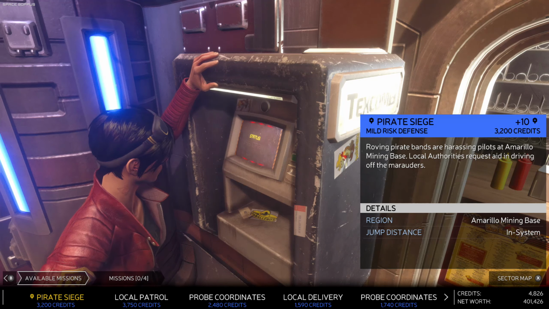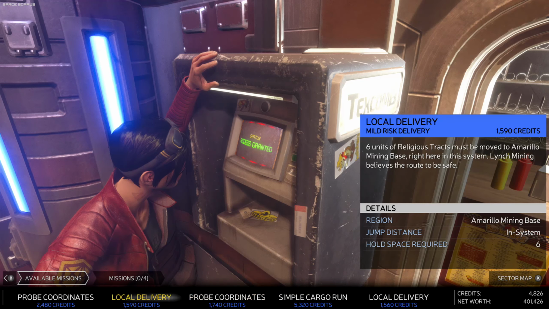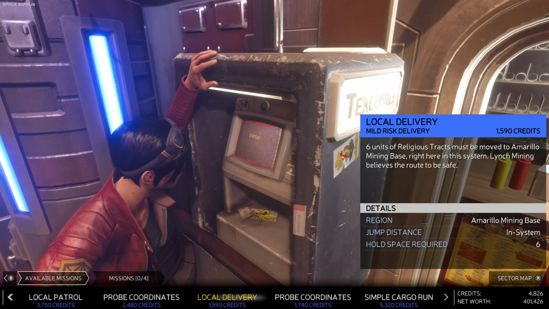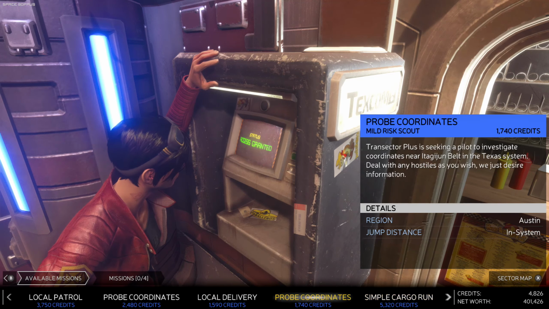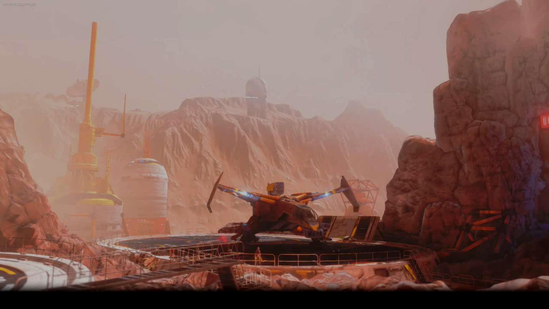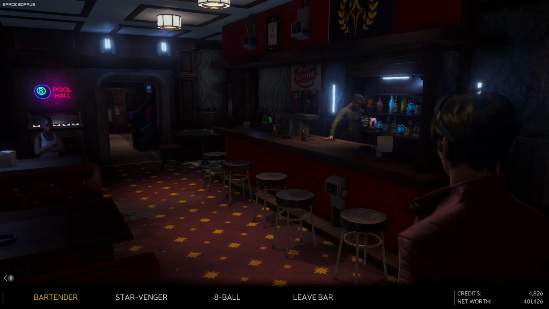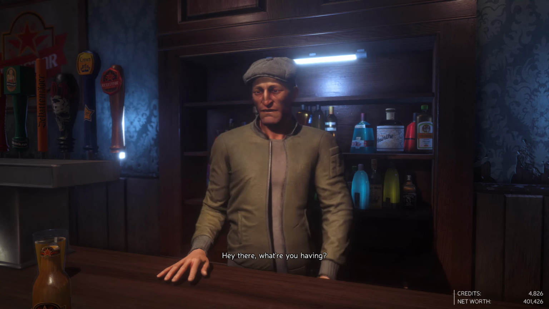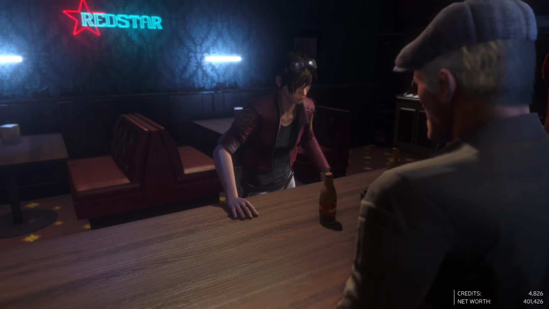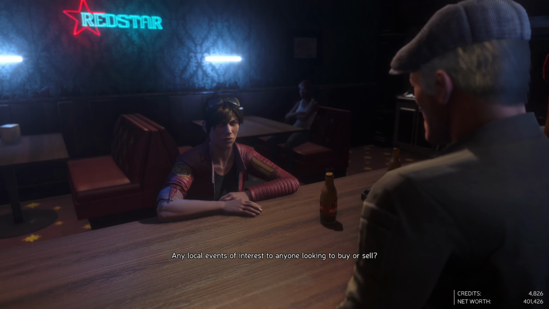You can pick up different things, pirate sieges, patrols, deliveries, things like that. All pretty easy. They'll all tell you the threat level and how far you have to jump, how much cargo hold space. Also over here we have the bar. Now the bar is pretty important. You can talk to the bartender and you can get some tips from him about bounties in the area. You can talk about the local market.